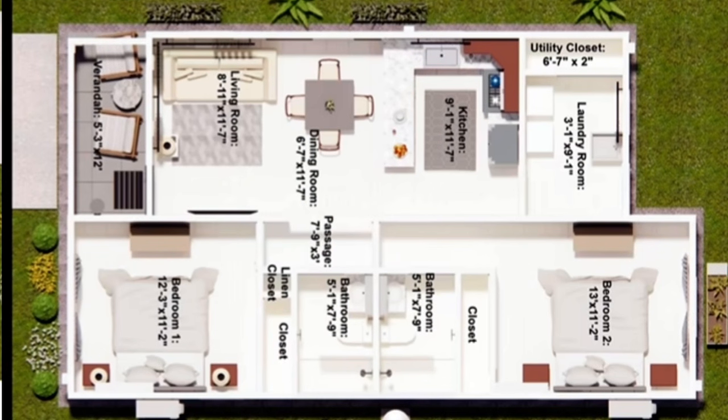In case you still can't figure out the layout from the virtual tour, you can see it has on the right side a bedroom with a closet with a master bath. Then you have the other bath. Then you have the next bedroom, and it has a closet and a linen closet as well. We have a veranda on the other side, an open concept living and dining, open concept kitchen, the washroom, and then we have a linen closet inside the washroom.